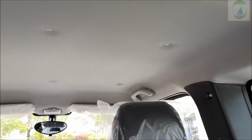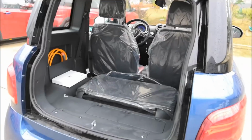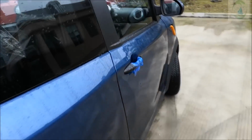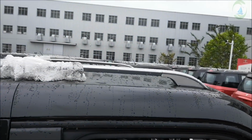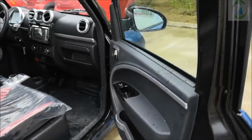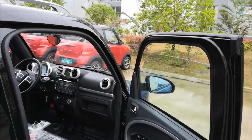Top window. And top. Rear open. Three doors. Roof rack on top. Right side, open the door. This is the real car.